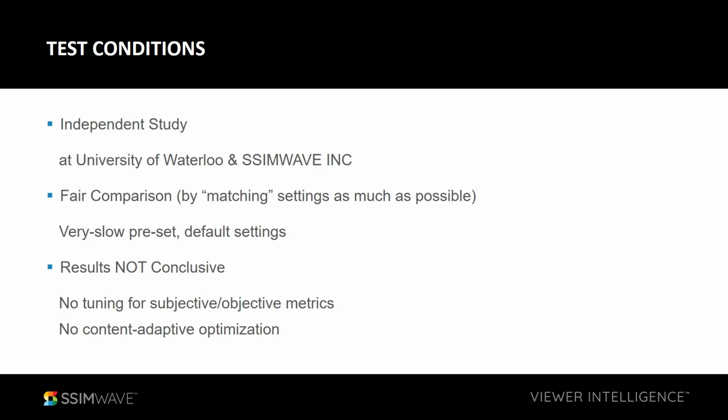Also, we try to do a fair comparison, even though we think this is pretty hard to do. So we try to do a fair comparison by matching the settings as much as possible. We select a very slow preset, with all the default settings; we're not changing things there. I also have to mention that the results cannot be conclusive.